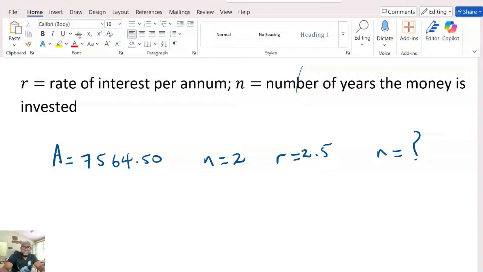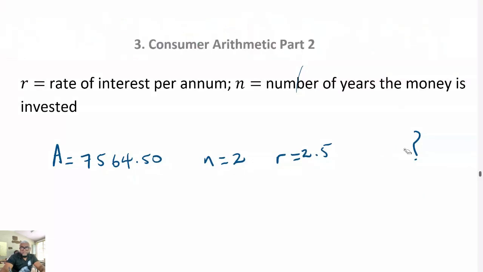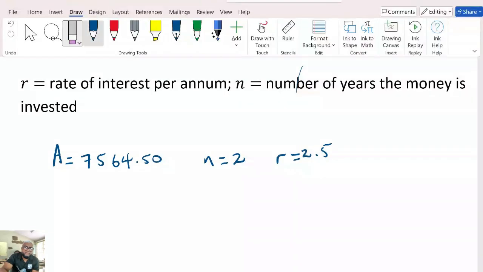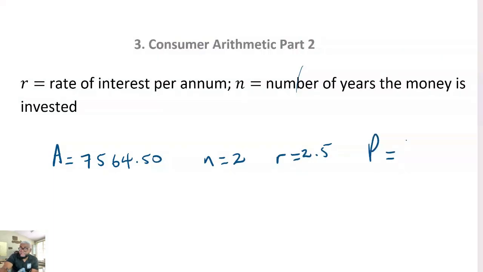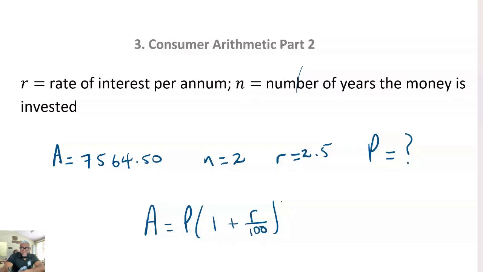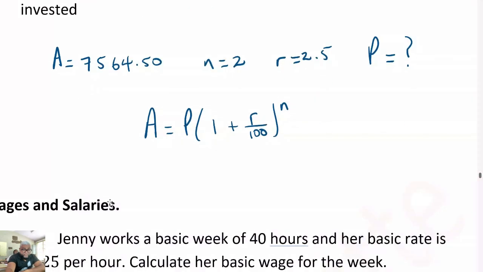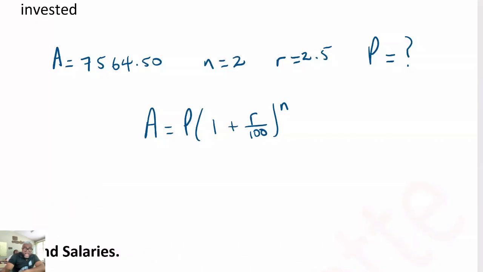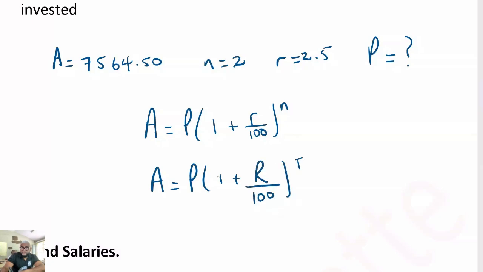The principal is what is missing. So I'm going to work the formula. The formula is total amount is equal to your principal by 1 plus your rate over 100 to the power of n. That's what CSEC gave us, which is the same formula that I gave you all above: A is equal to P by 1 plus capital R over 100 to the power of T. You realize it's the same thing? N is T, and they write capital R as common R. It's the same thing.